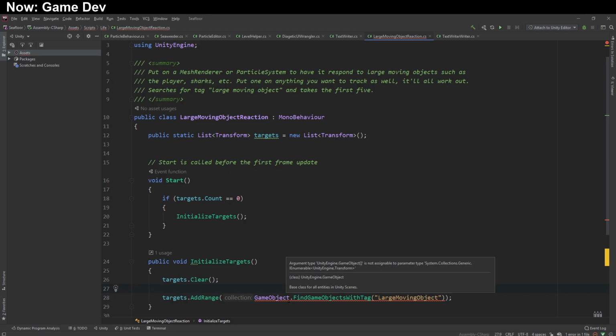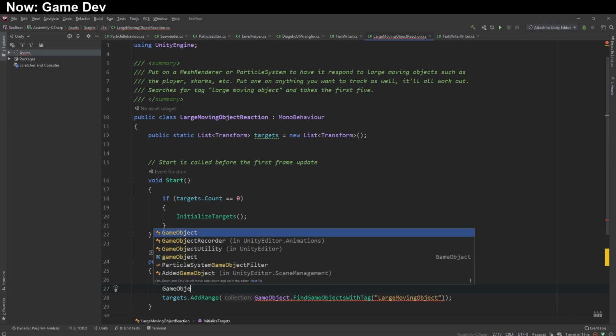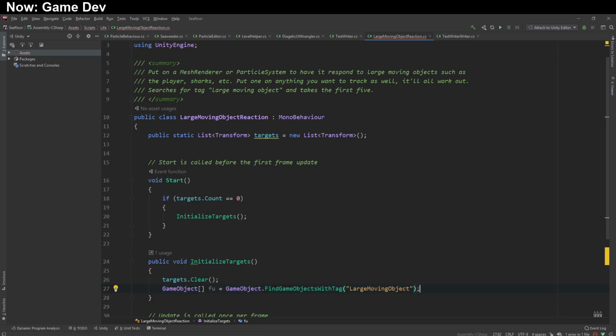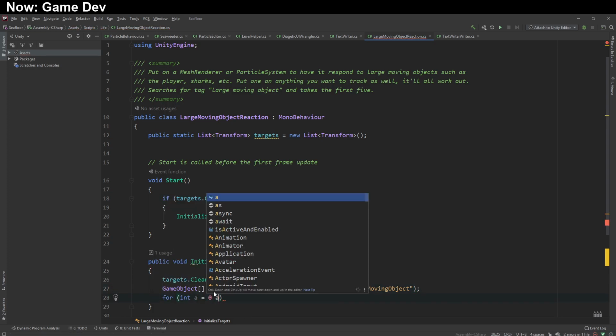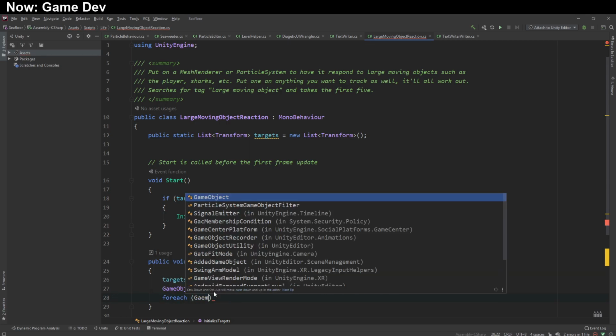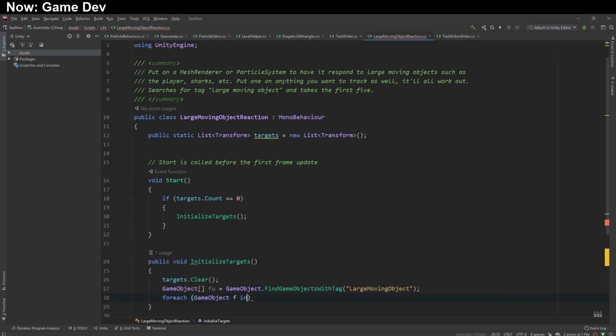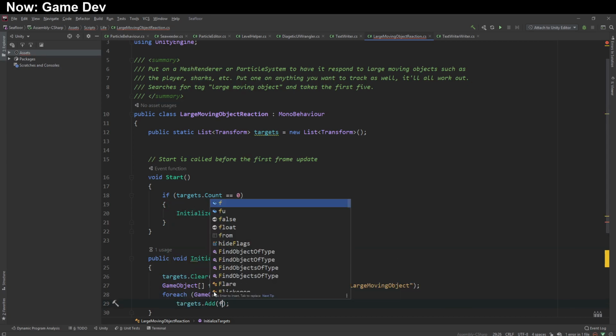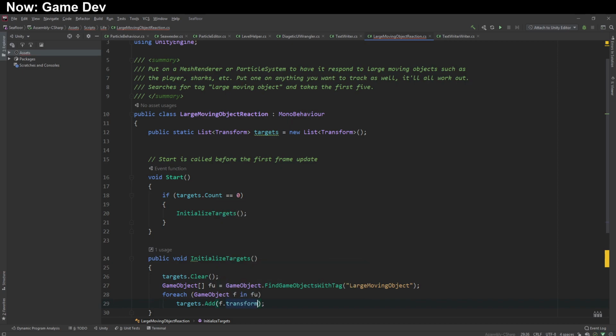Oh, I'm trying to add game objects and it wants me to add a transform. All right. GameObject[] fu equals this. For each GameObject f in fu, targets.Add f.transform.